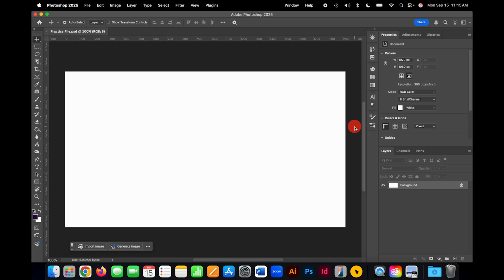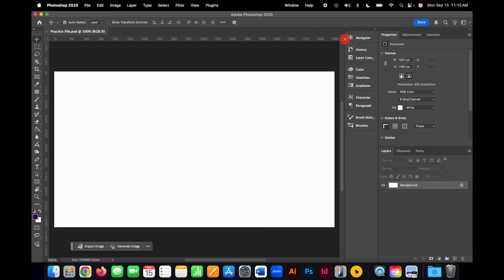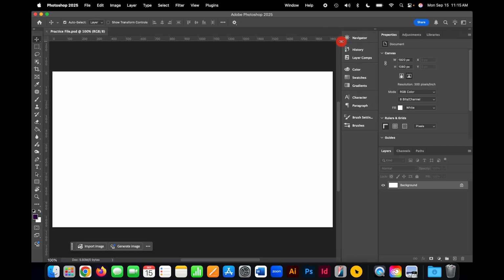All right, one last thing. You can adjust this collapsible taskbar to make it a little wider. And so as we hover over it, you'll see this arrow start to pop up. And you can click and drag this so it's wider. And the reason why I like doing this is because you get to see the labels of each of these panels. If you are a beginner, I would recommend leaving this open just a little wider, so that way you can get familiar with the names and the icons.